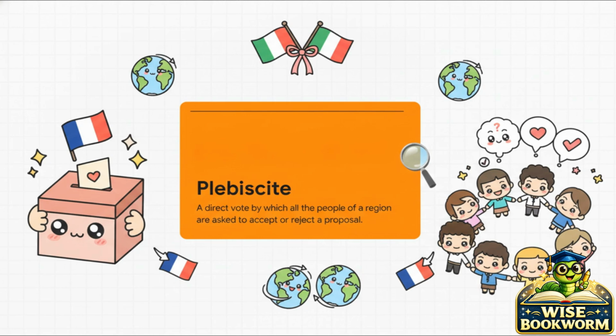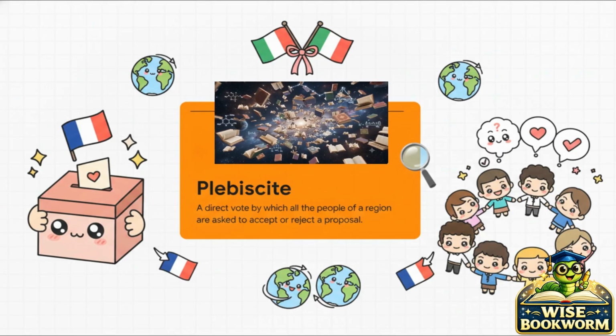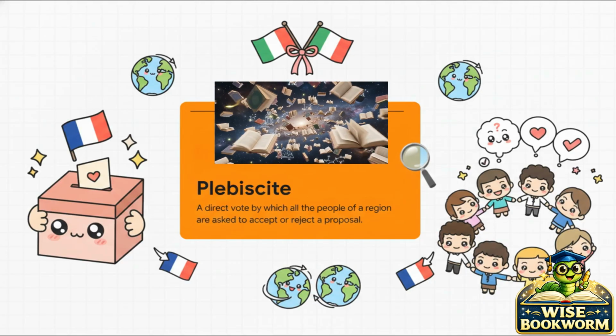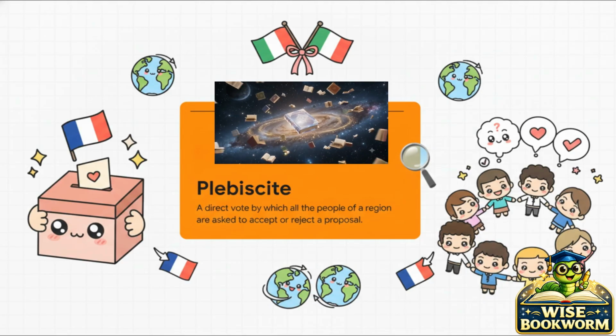Now, a plebiscite is basically a direct vote where all the people of a region either accept or reject a proposal. By using this exact political term, Renan is telling us that a nation isn't something forced onto people by a distant ruler or an ancient king. Rather, it's a daily, collective choice by the inhabitants themselves to stay united. It relies 100% on the ongoing active consent of its people.